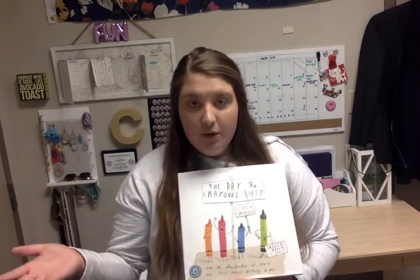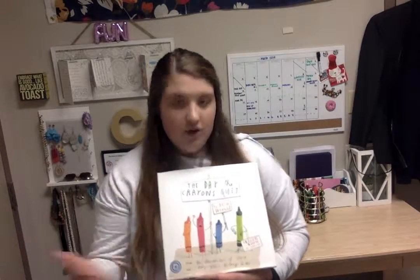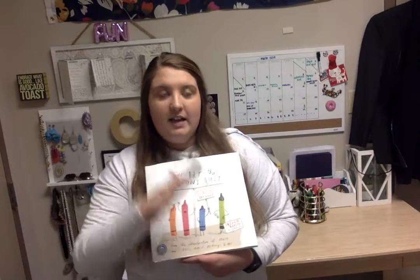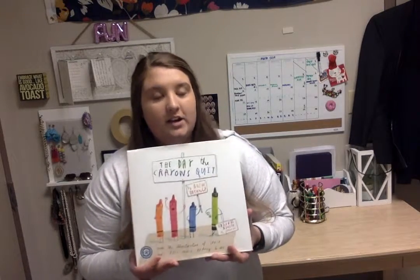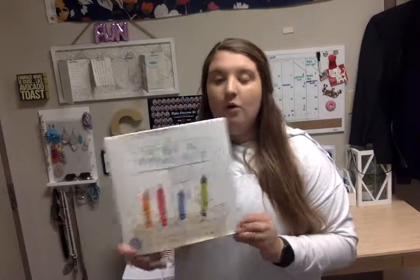It would be in the color of blue, and then there would be an example of something that is blue, such as a blue crayon or a blueberry. And that would be a good way to break this down for them so that they would be able to see blue, which is also azul. And then this is also like a blueberry or a blue crayon. So I definitely recommend getting a copy of The Day the Crayons Quit. It is a very funny book, and I definitely would recommend this for any kindergarten classroom or read aloud time.